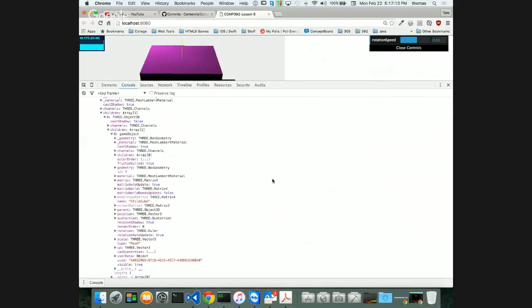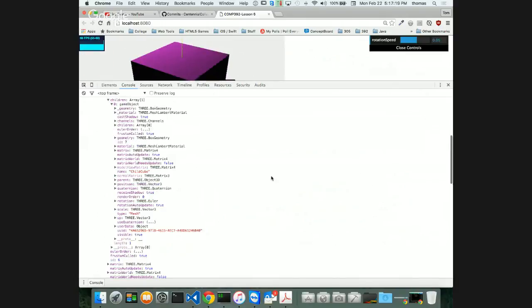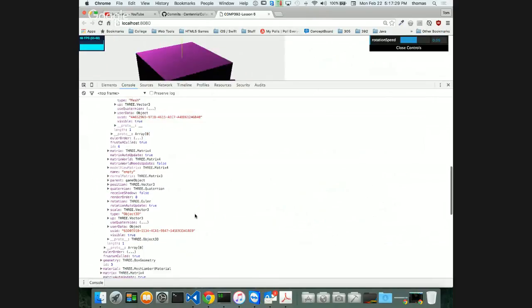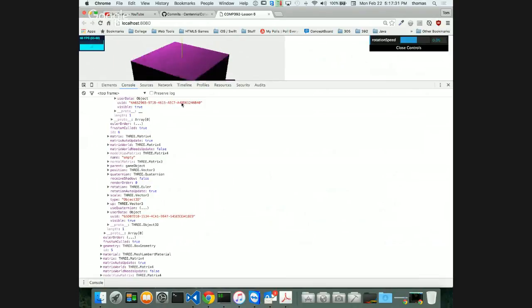One other thing that all Object3Ds, every object that's derived from Object3D, has: it's given a unique UUID by 3JS upon creation. Take a look. This UUID identifier, which is important to note, is different than this one down here, right? Each one of them is a unique ID. And why do you think that we do this? Why do I have unique IDs that are automatically generated by 3JS? Why would I need that?